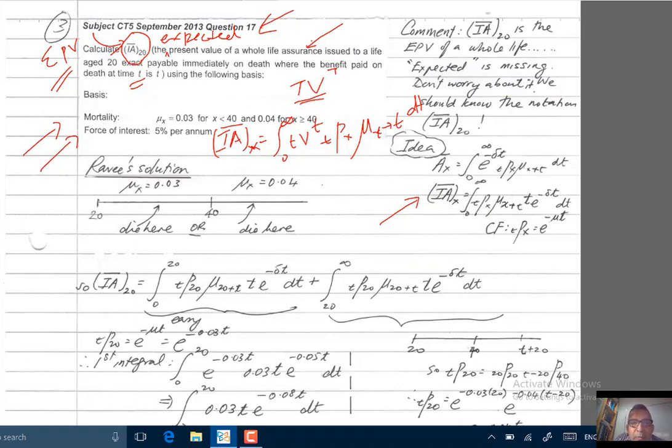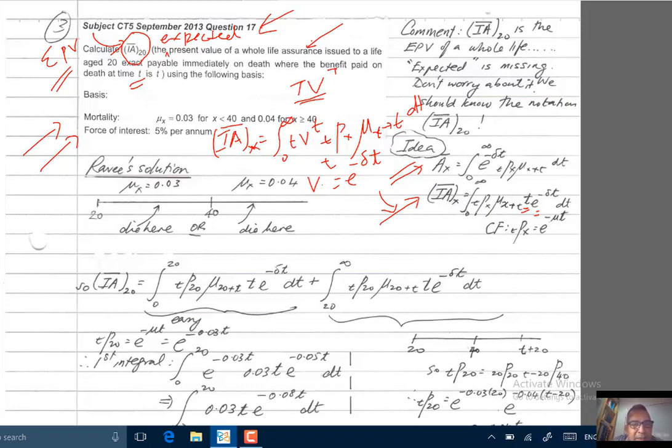So I normally in my class, I tell them what's the big idea first. So I start with this, where your benefit is 1, paid at the moment of death, and this is for a continuous whole life policy. And I remind them of this, the basic idea, and then I'll just come down to this. Okay, so we have the formula here, which is tpx, mu x plus t. I have my t here, and then I have my e to the power of minus delta t, because we know that v^t is e to the power of minus delta t. Okay, this is the only formula that we are going to use.